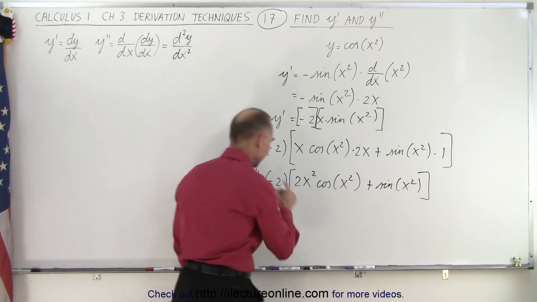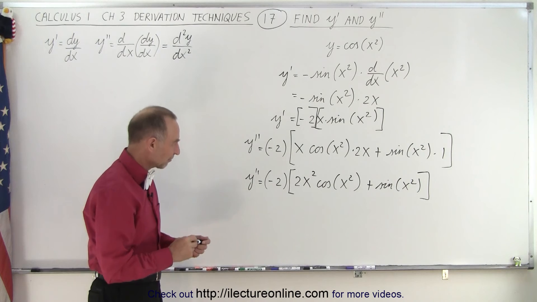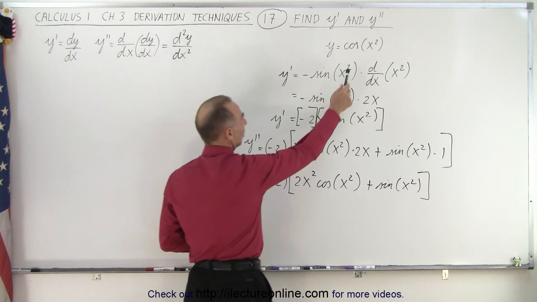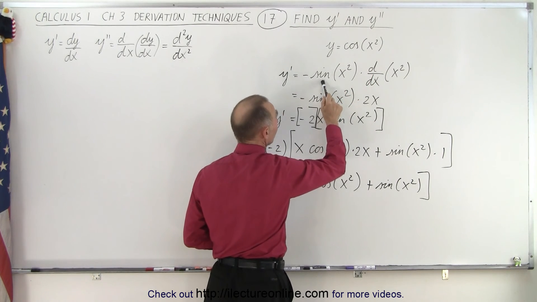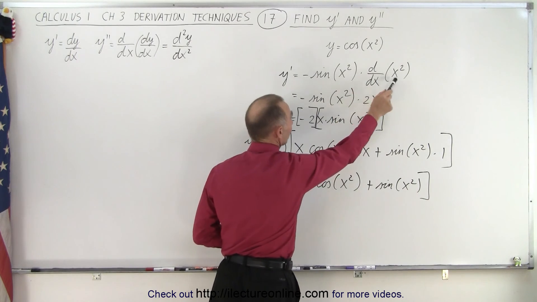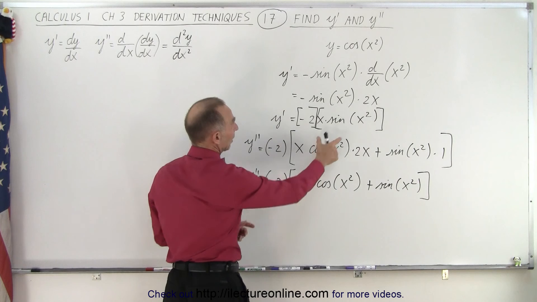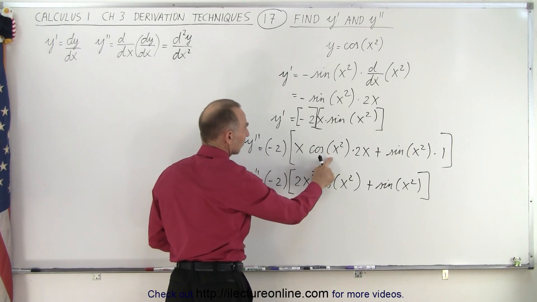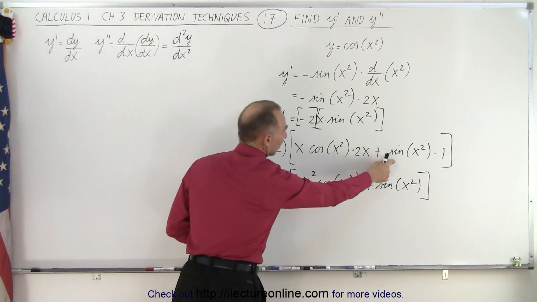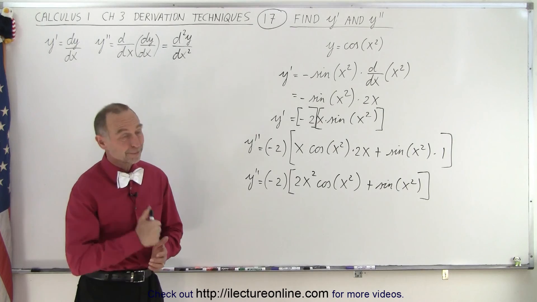We close the bracket, and that is the second derivative of that function. In the first case, it's not that hard. We simply take the derivative of cosine of x squared, so the derivative of cosine is the negative sine of x squared, but then we take the derivative of what's inside, which is x squared, and that gives us 2x. Now we realize we have a product, so here we use the product rule — it's the first times the derivative of the second, plus the second times the derivative of the first, and then we simplify. And that is how it's done.